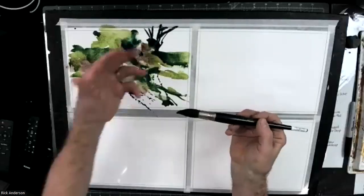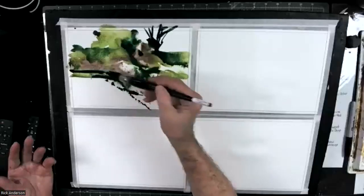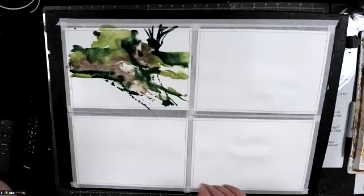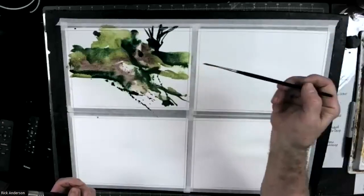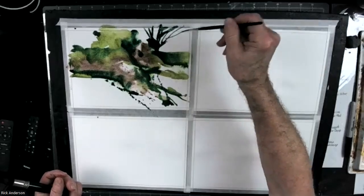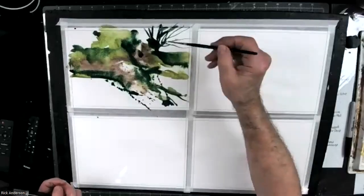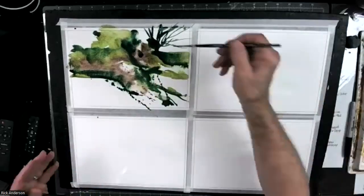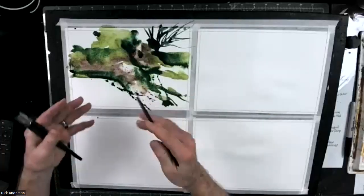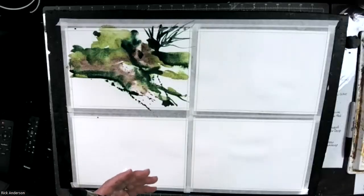Now I will go back with a smaller brush so I can get, like if I wanted a tree here, so I can get it a little bit thinner. See, like this brush. And see what I like about doing this, I can have a really abstract look on the landscape here on the paper, and then put in some tree shapes and it pulls it all together. It does such a good job creating the feeling of nature.